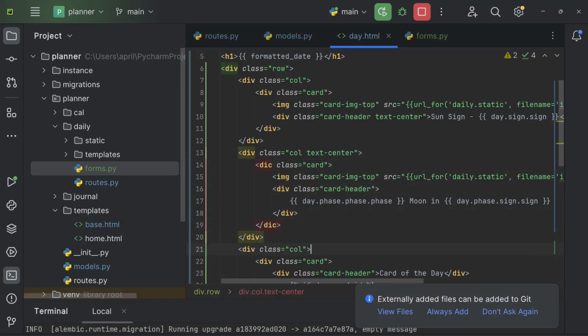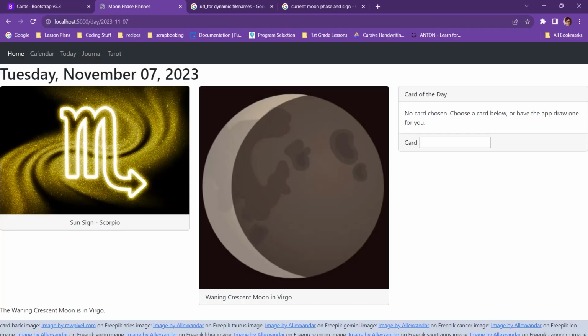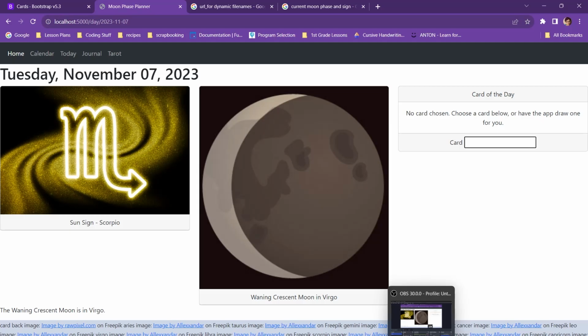I think. Let's try that. Okay. Yep, that looks good. And then below that card, I'm going to have this be a drop down. So if you start typing, it will show up all the card options. But I'm going to do that in a different video.